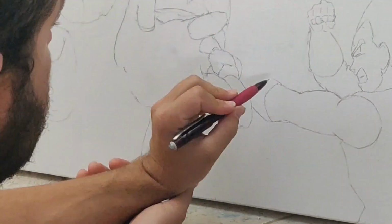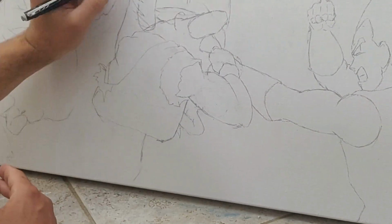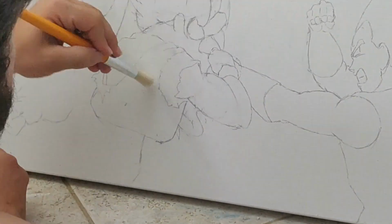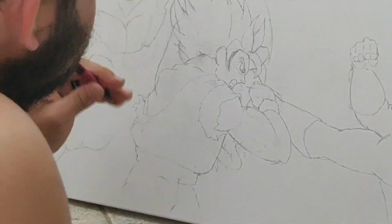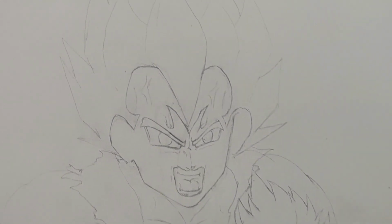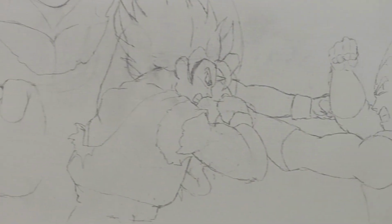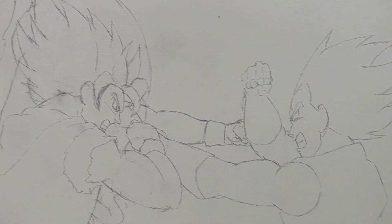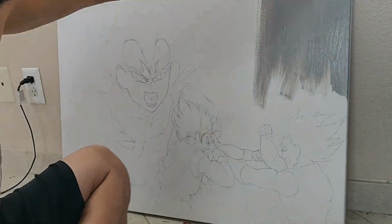You can see right here that I'm drawing over a hand that I already drew. Kind of hard to see Goku and whatnot, but you can see it and I erase it as I go. But that's a big upside, is that you have the freedom to adjust. The downside you can see right here is it's messy. It leaves a lot of lead, and there are ways around that, but I didn't do that here.